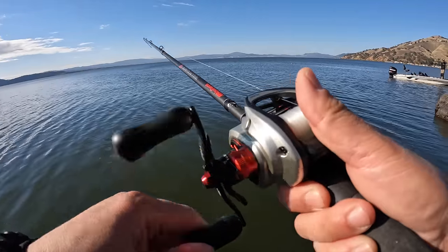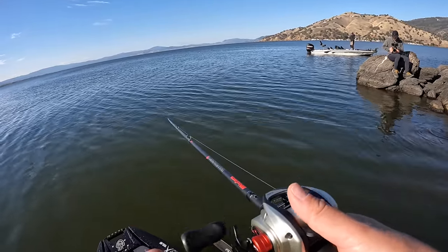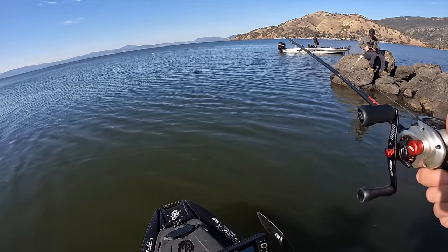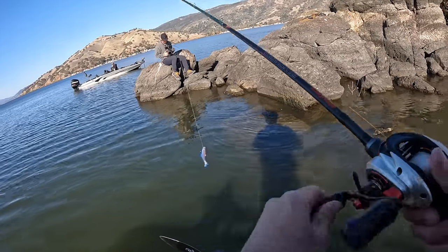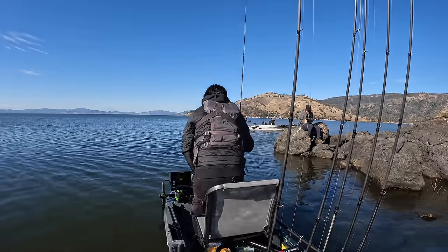I just got bumped. Yeah, dude, something hit it. It was one of those doop doop. Yep. Uh-oh. A little bit harder bite than that, and he's got it choked. Yeah. Whew. All right. Heart's racing a little now. You start doing that, they'll sit down. No, just get it. I know.